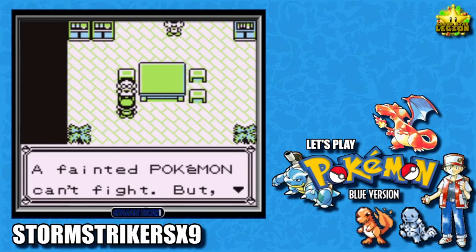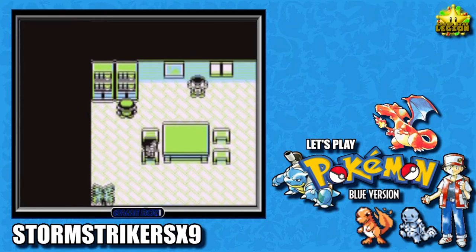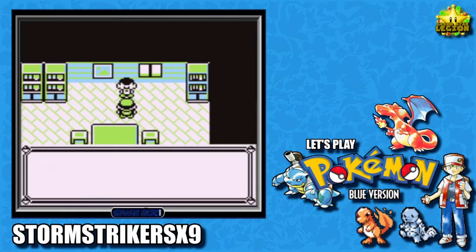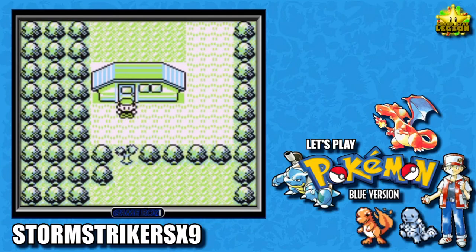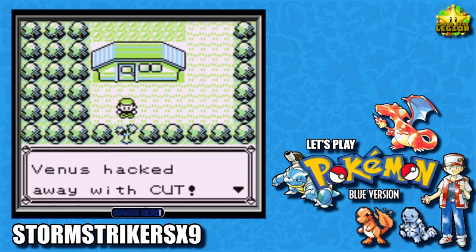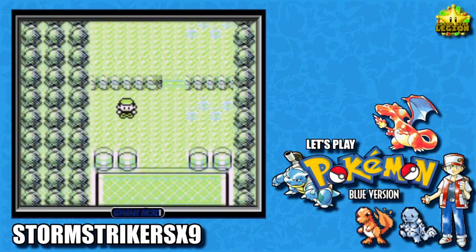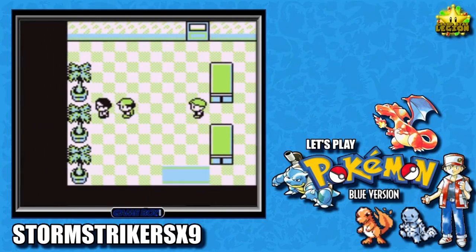A fainted Pokemon can't fight, but it can still use moves like Cut. I'm looking for Abra. Wanna trade for my Mr. Mime? Mr. Mime's another one you can get if you trade an Abra to him. Go ahead and use Cut. Our way down here, where we come to this guy.